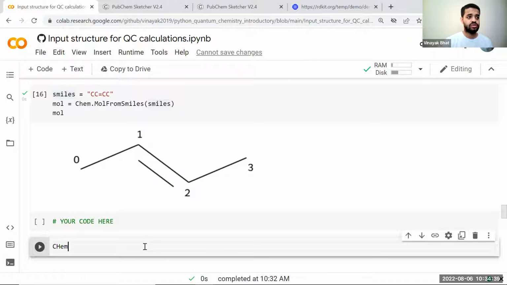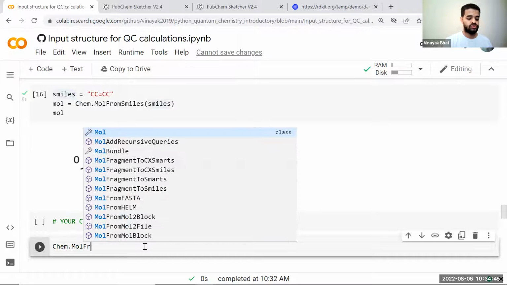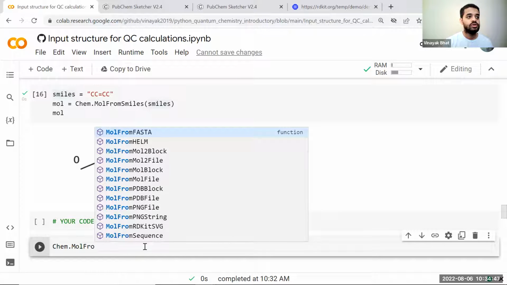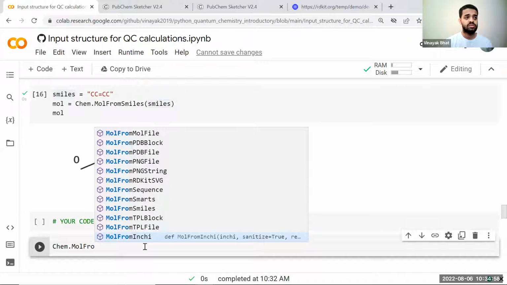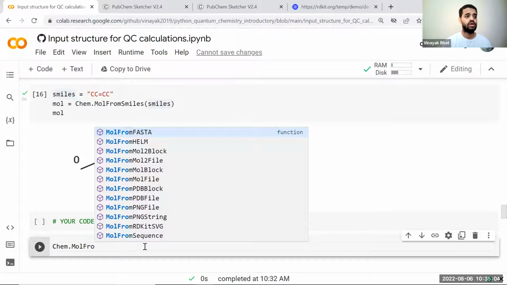So it's called, so Chem dot Mol. You can generate a mol from FASTA, mol block, mol file, PDB file, SMARTS, SMILES. I don't think xyz2mol is implemented in RDKit yet. It's not in there.